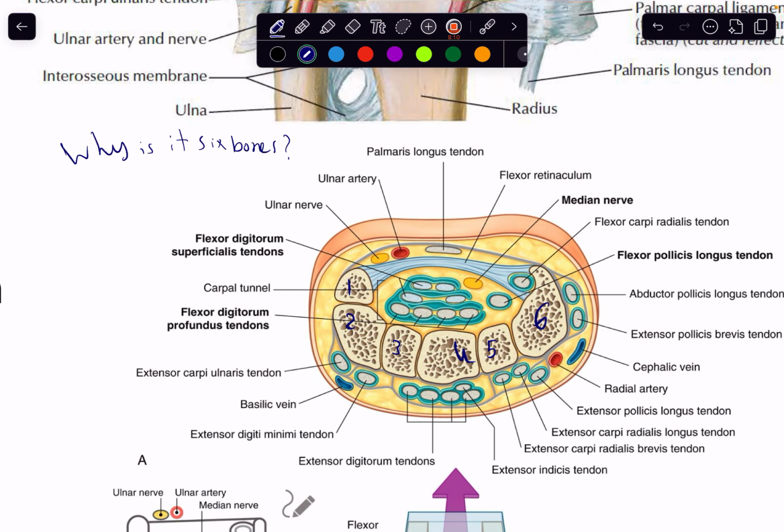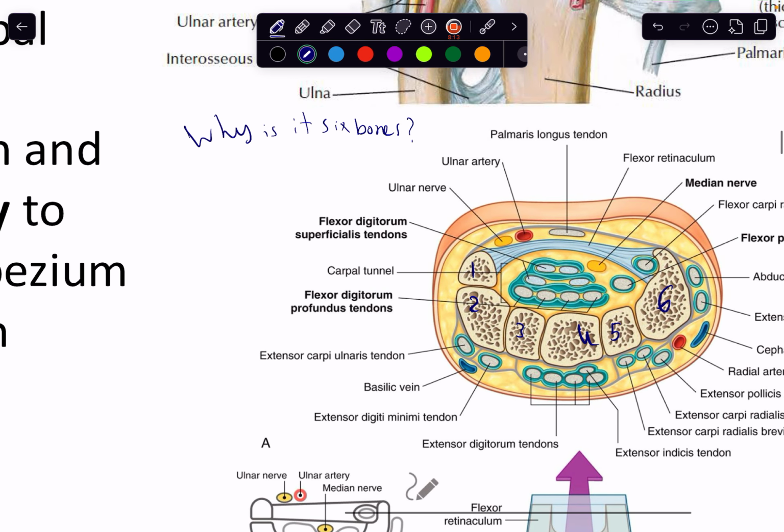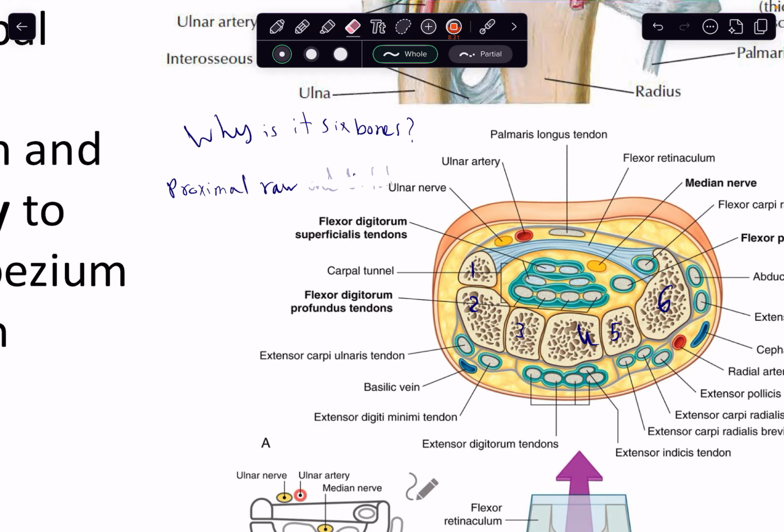The thing is that the proximal row and the distal row, in our imagination, we take as 4: 1, 2, 3, 4 distal and 1, 2, 3, 4 proximal. But this is not right. The proximal row is not horizontally placed, it is U-shaped. The pisiform and scaphoid are anterior, and the lunate and triquetrum are a bit posterior. So it is something like a U, and then the 4 bones are here.